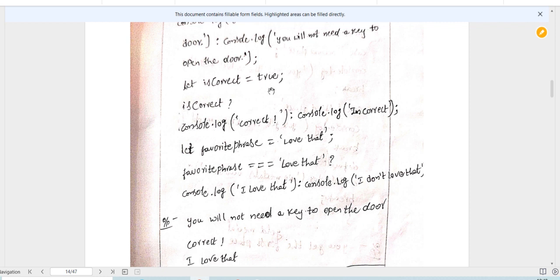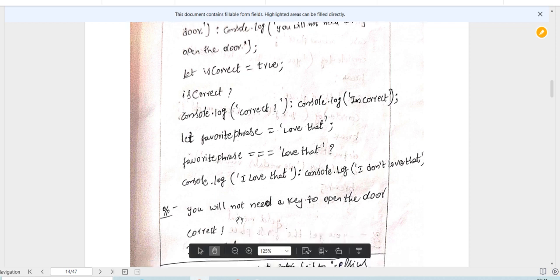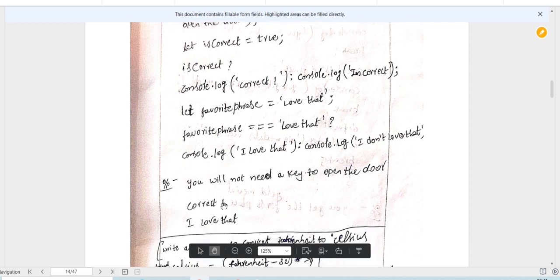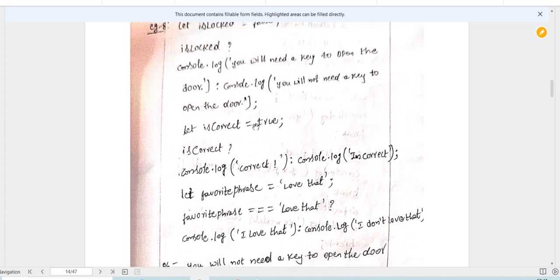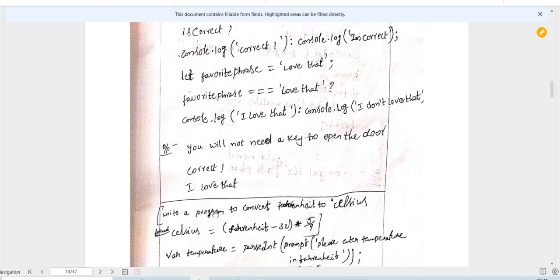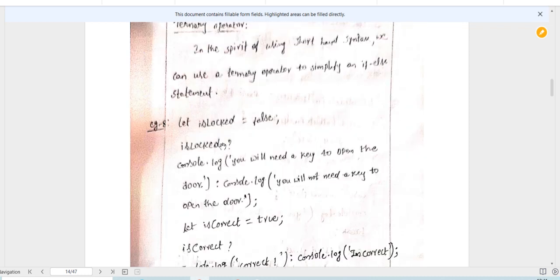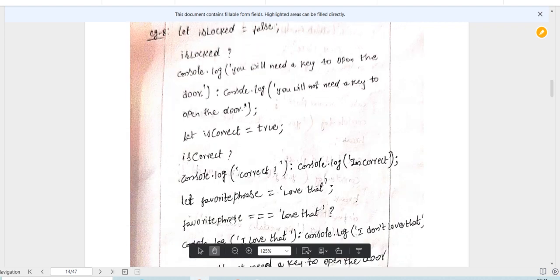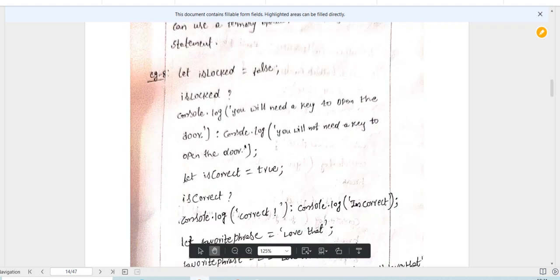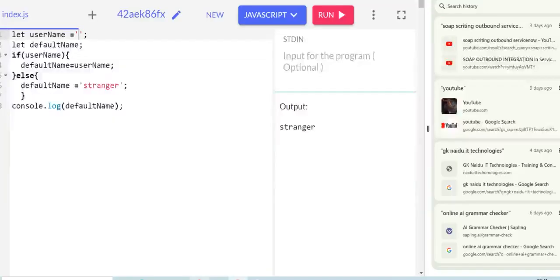As already said, it is true, so true means correct. The correct output will arrive here. And the third one uses multiple operators. Let us do that one time for practice.